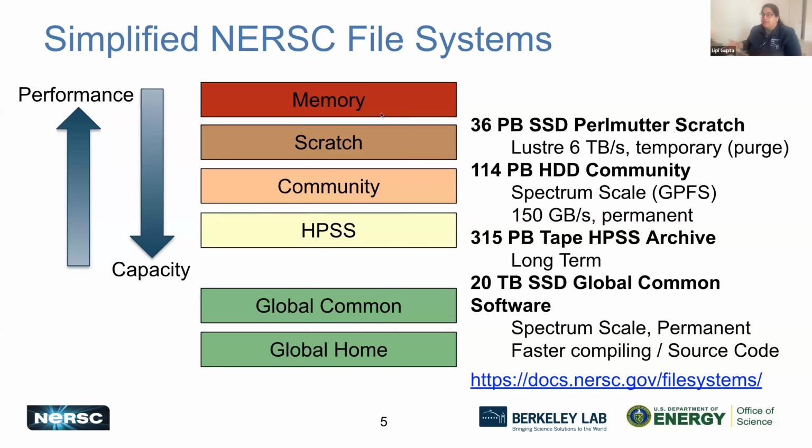So memory, that's talking about the memory on the nodes. That's not storage, right? It's used during compute. So the next best thing would be the Scratch file system. And I think these numbers are a little bit different based on when I updated these or when Charles updated them. I think there is about 35 or 36 petabytes of SSD Perlmutter Scratch with 5 or 6 terabytes per second. This is bytes. This is a data rate, in terms of the speed that it can handle data coming in.